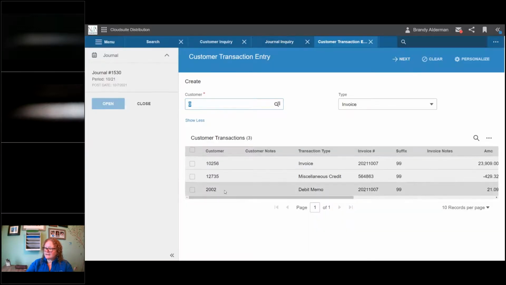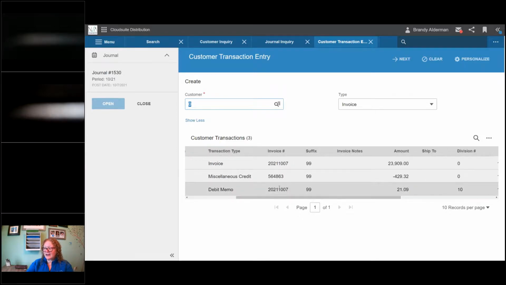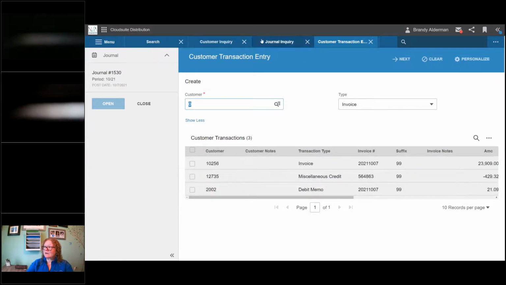So now you'll see my debit memo here. There is my debit memo number. Now, again, I could have applied it to that 728 and I would have had an invoice 728-99, but I just wanted to show you, you don't have to use the same number.